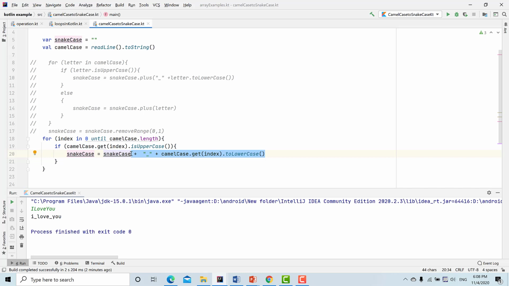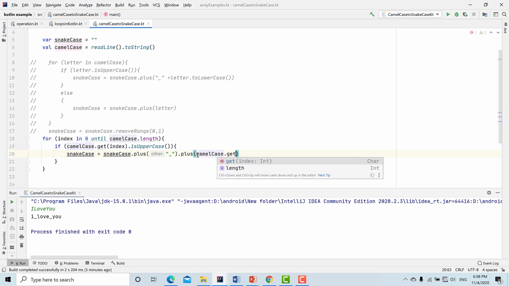You should be able to think differently. Now I want to use plus and plus string underscore, and after snake case I want to plus also, before the variable. I want to now change that uppercase to lowercase. Now camel case dot get index dot to lowercase, we can use that like this also.